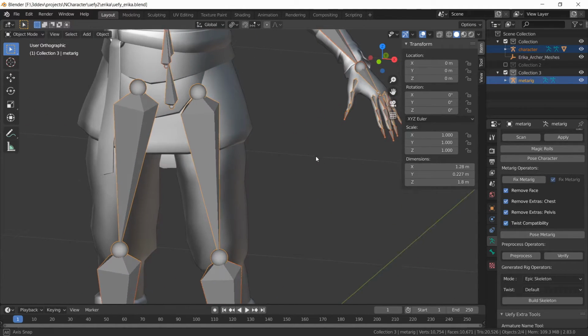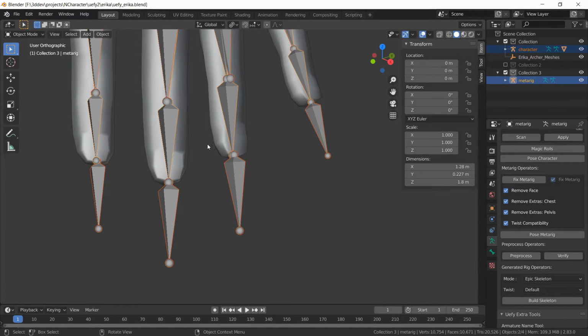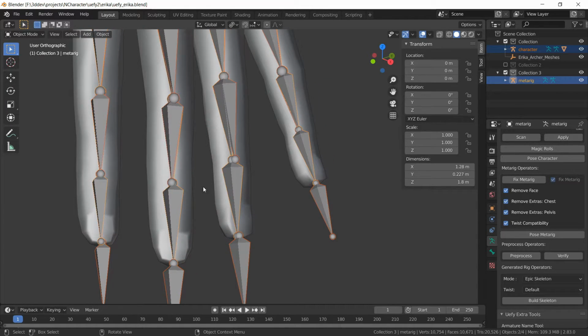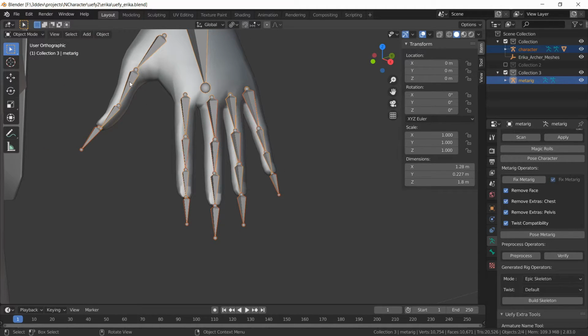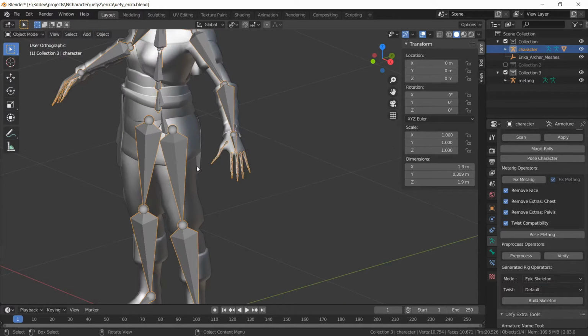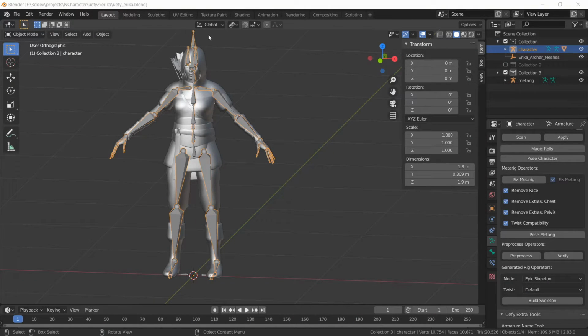If we look at the fingers here, you'll see that they don't quite match up like they do 100% of the time. That's probably because in this character, just like the thumb, the bones for the fingers were not perfectly overlapped, or they were not connected. So if you want a perfect match here, that is something you'll have to update in your characters, but I guess this works too. We can select the character's armature and then shift click on the Metarig to have both of these objects selected at the same time.